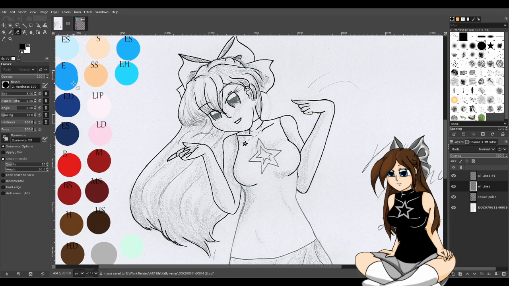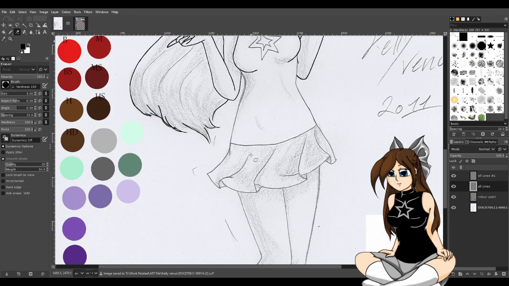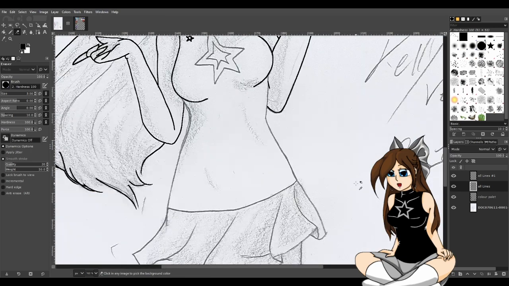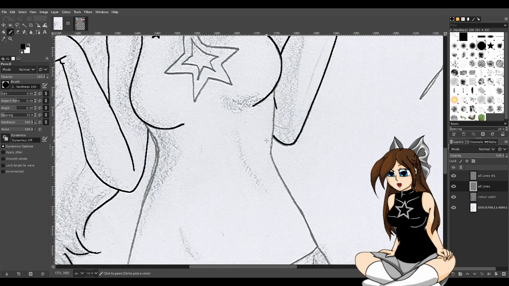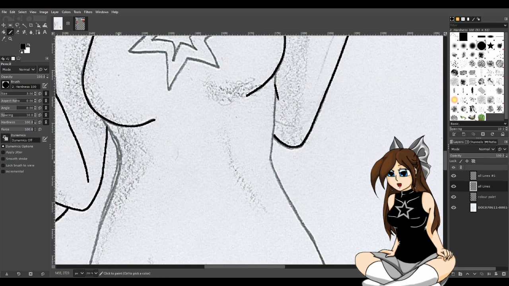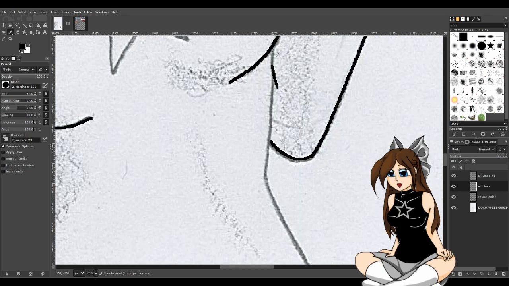Save that. All right. Most of her hair's in place and most of her upper body's there. Her torso and her legs are going to be a fucking nightmare because they're just such smooth lines. This is where I don't have much room for error when drawing like this. It gets so difficult. I feel like that side's going to be easier than this side to draw, so I'm starting on this first.